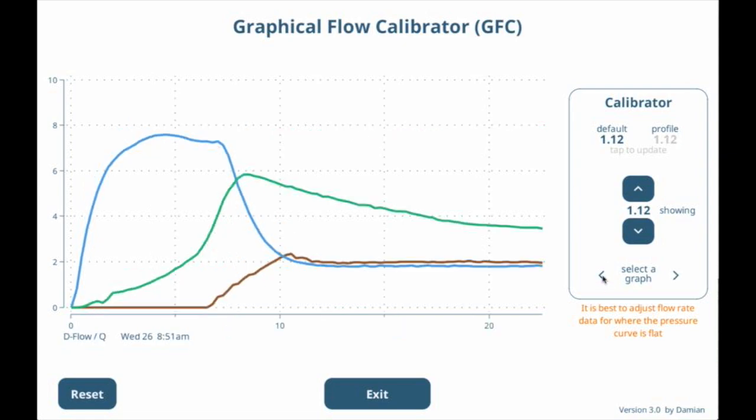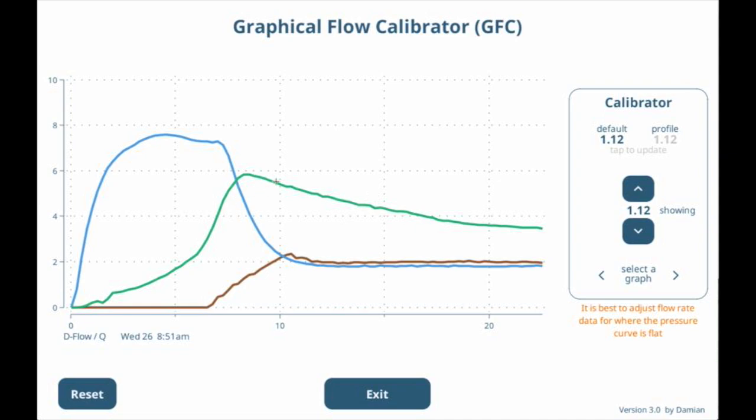If I go back to, say, this curve, you can see here this is done with the same calibration value. However, my brown curve is higher than my blue curve, which means I've got more water coming out than is going in. And the reason for that is the way we increase pressure is by forcing more water into the space, and the way we decrease it is by having less water in that space.